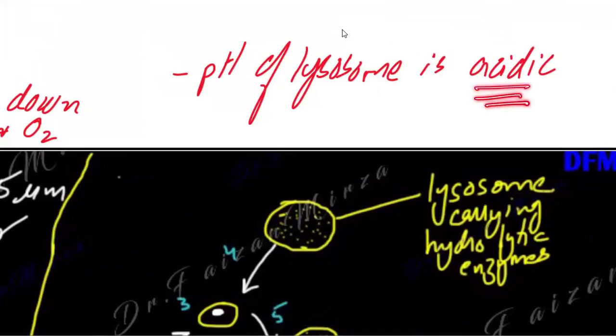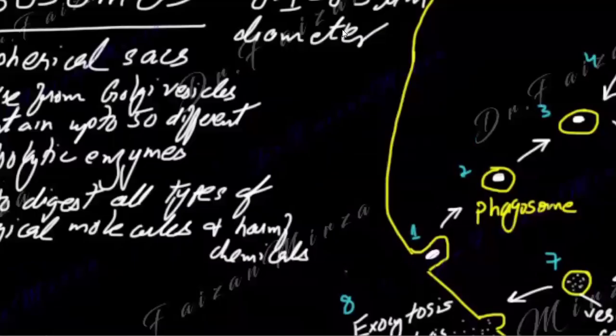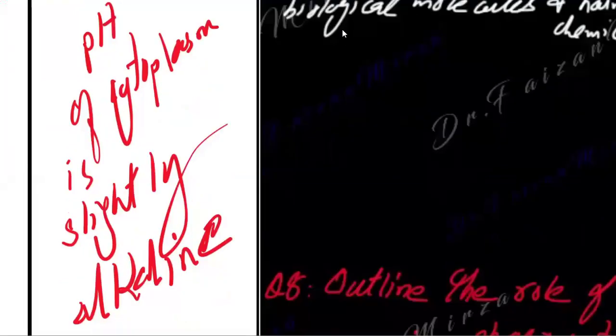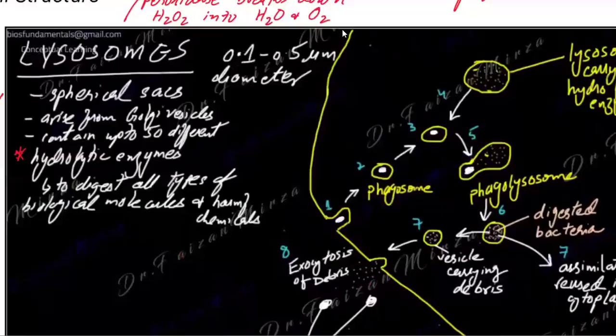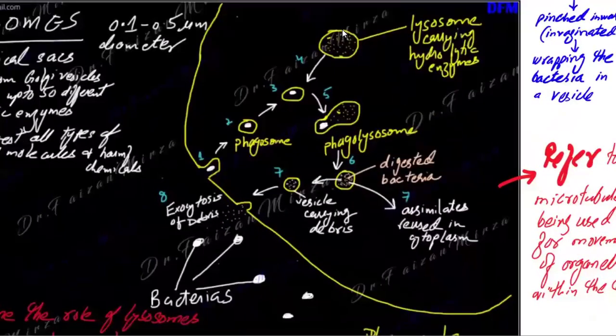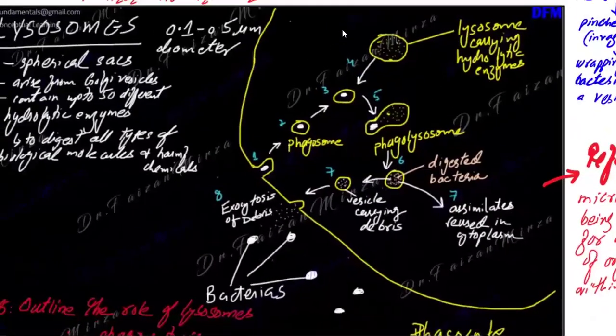All these enzymes work in acidic medium. So the contents within the lysosome work best in acidic pH, and the pH of lysosome is actually acidic. Comparing this, the pH of cytoplasm: the cytoplasm, which is the site for a majority of chemical reactions in the cell, has a slightly alkaline pH. Coming back to the functions of lysosome. What functions do lysosomes perform?